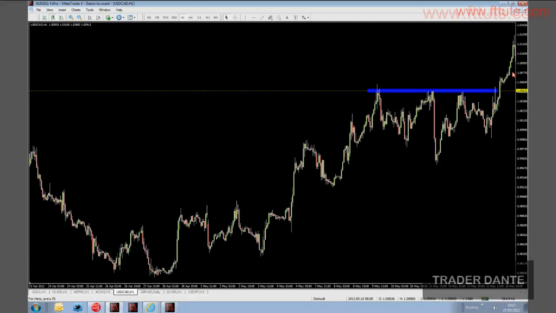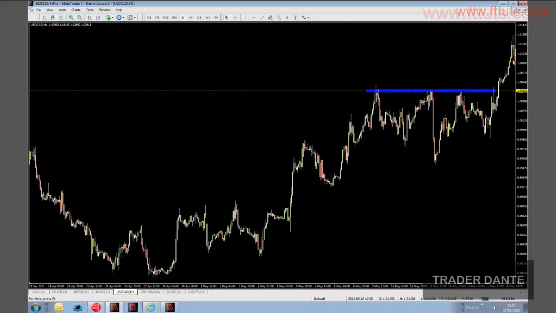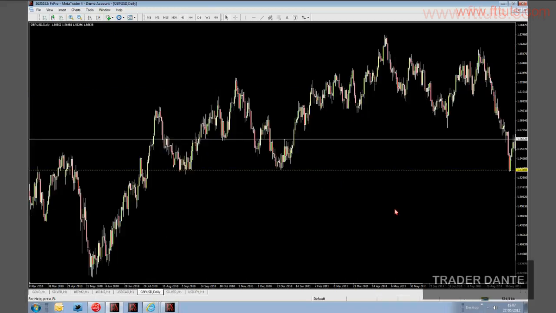Now, the question then becomes, well, what levels can I trade? If we're buying below market, so take this USD CAD as an example, the next level that we come into, or any level that we come into, can only have done one of three things before. It can either have been resistance, which in this case it has, or it could have been support last, and I'll flip over to another chart and give you an example.